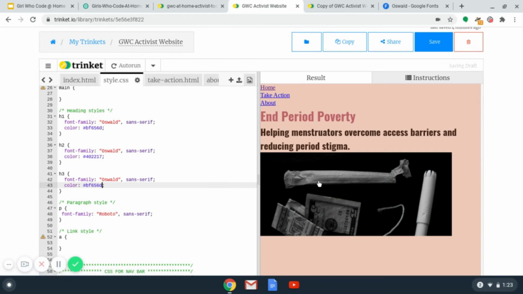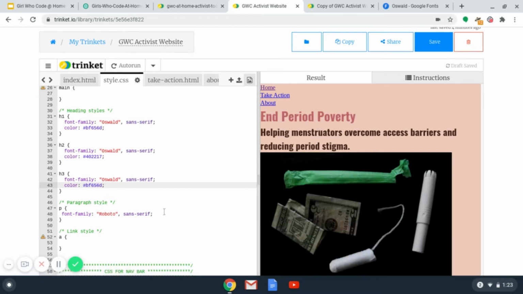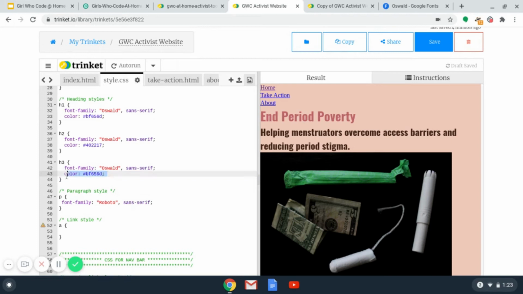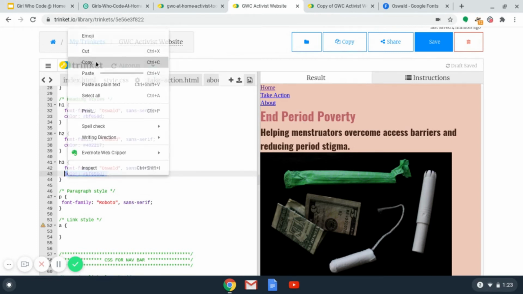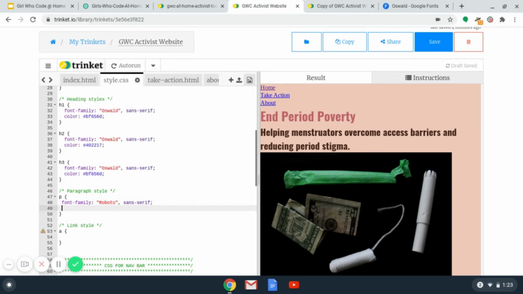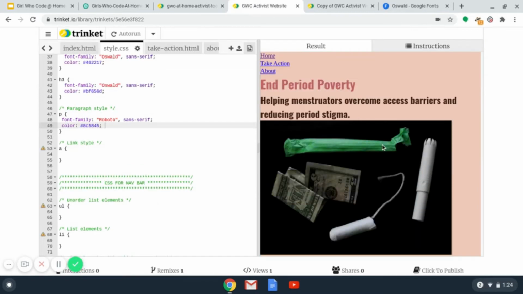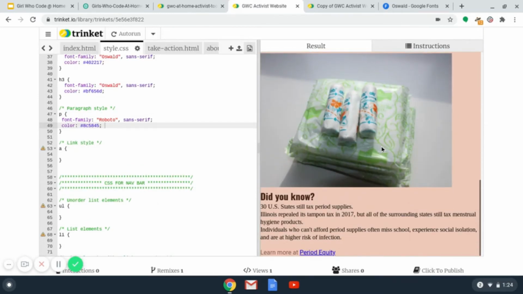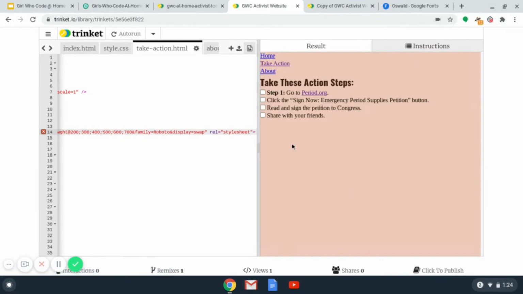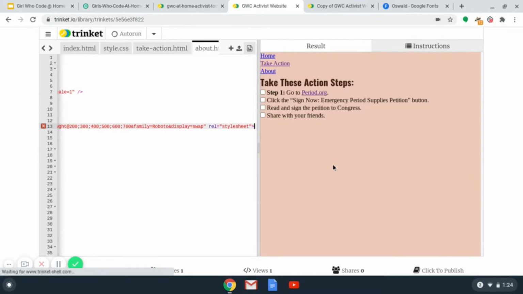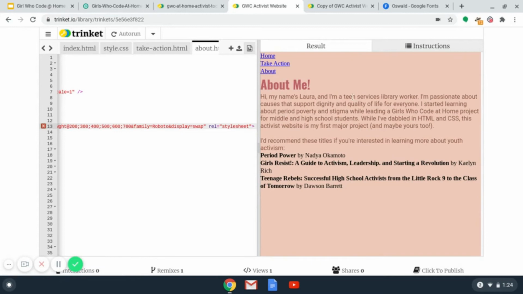And because there's none on this page, you won't see that change. That's okay. I'm then going to add in the color for my paragraph style, but I'm going to change that. Okay, so on this page, the only place where I've used the paragraph text, because this is the UL text, is down here. So you can see this is a lighter brown. And if I go to some of my other pages, you might see more. Well, that's an ordered list. Okay, so you see the paragraph text here takes on a different color. All right.